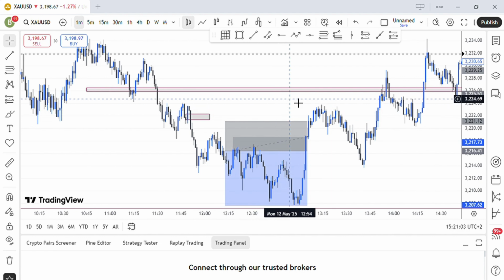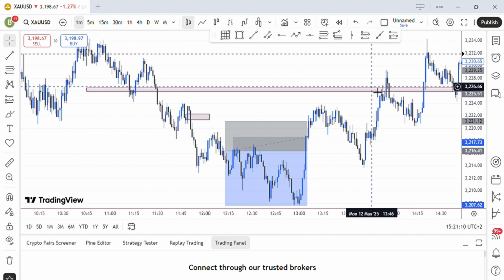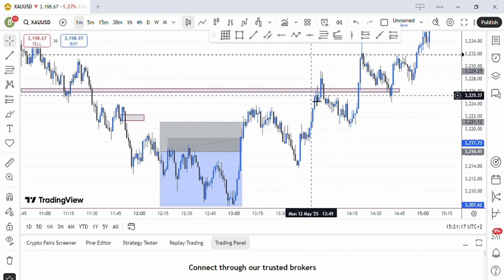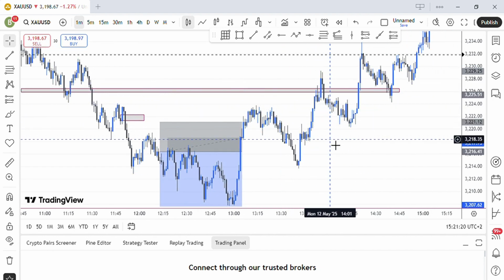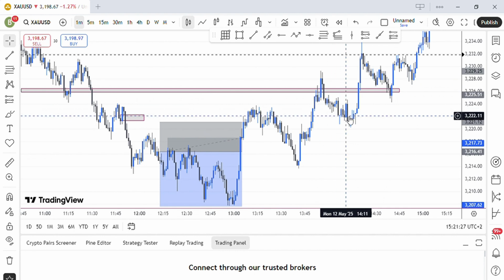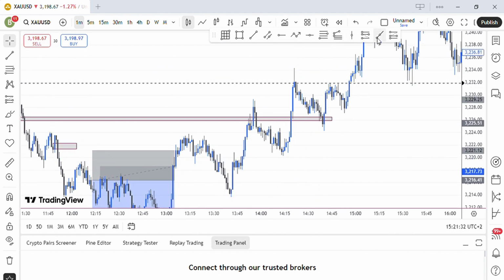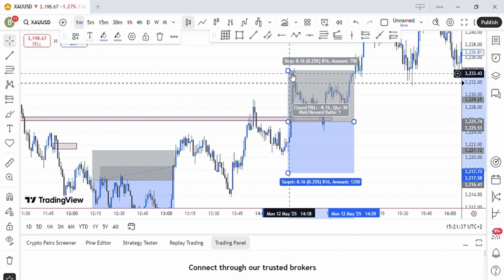So as you can see here, price came into that level and then gave us a push down. I was just taking chances because I was supposed to enter after price breaks this low here. Then I could have entered a sell, but when I saw this, I just placed my sell limit there, and as you can see, it didn't waste time. It went straight in, took me out here.